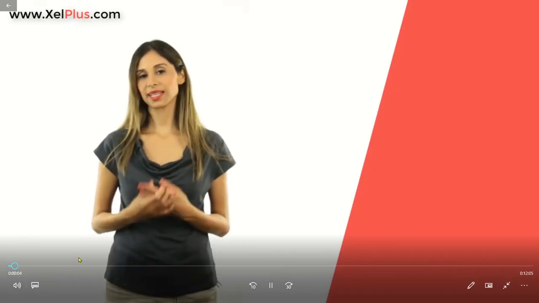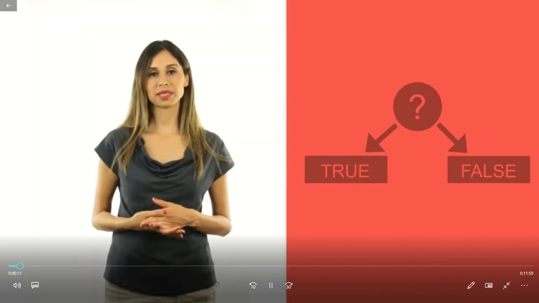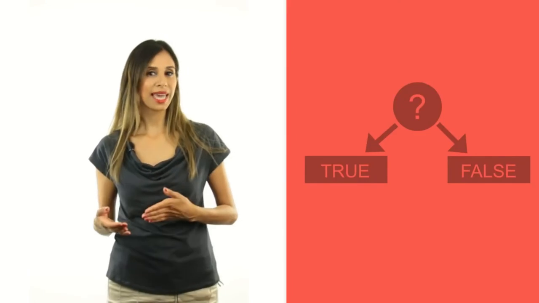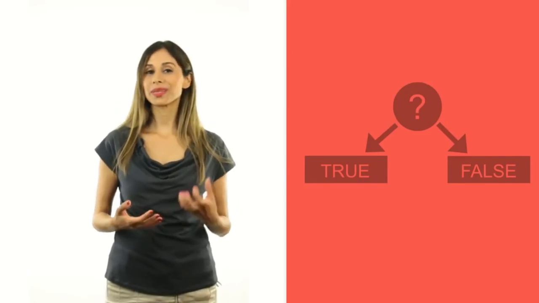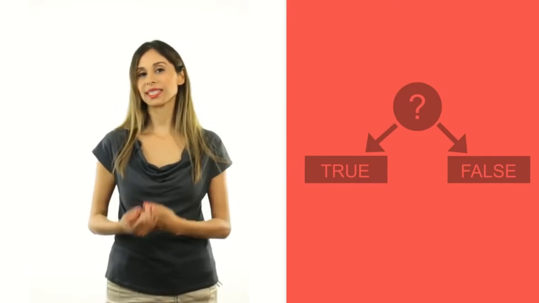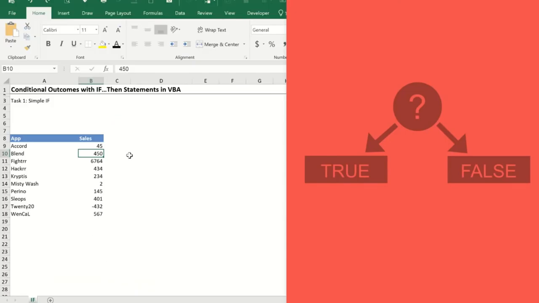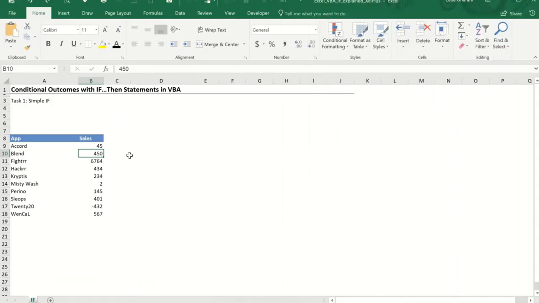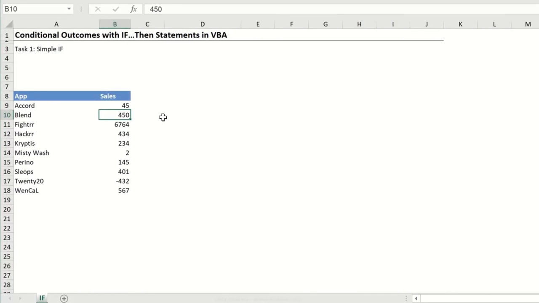Today I'm going to show you how you can use the If statement in VBA. Now this is one of the most common statements, one of the most useful statements in VBA, because it comes in really handy whenever you want to build in some type of logical thinking inside your macros. The If VBA statement is actually very similar to Excel's IF formula. The way it works is that you tell VBA what you want to happen if a certain condition occurs. And you can have many conditions.